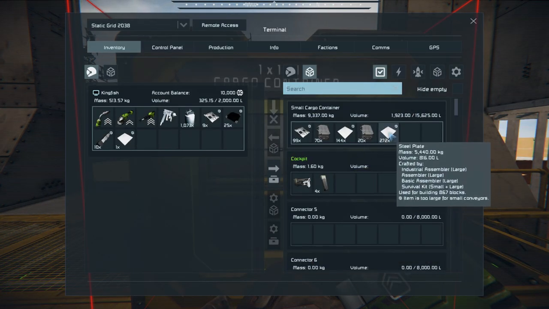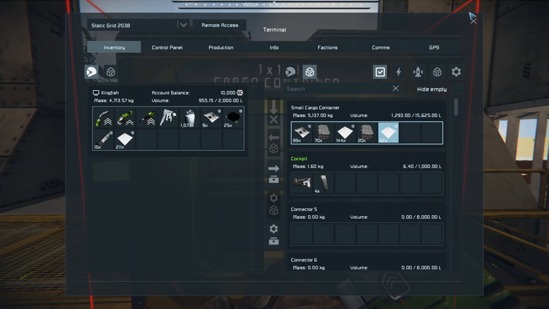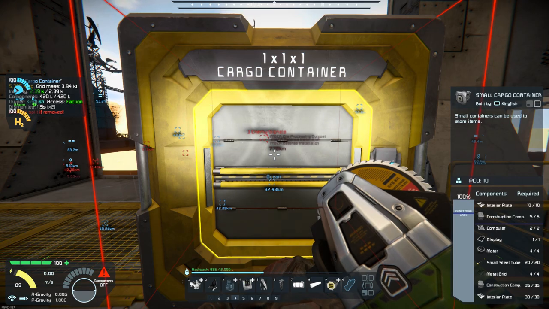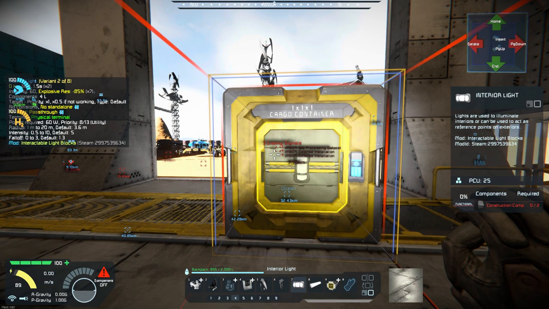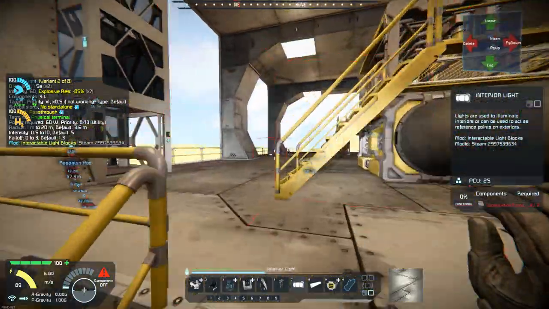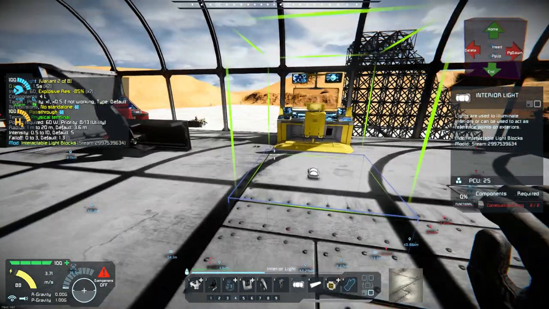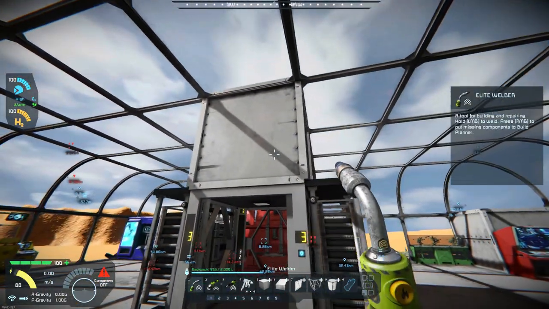All right, let's see. Let's grab 100 of those. Let's grab 100 of those. And then let's do this. Do I have lights down on my... I think I do. Where are they at? There they are, 7. So I need at least 4 of them. So if we, 1, 2, 3, 4. All right, let's go up and finish the block. And there we go, that's finished.